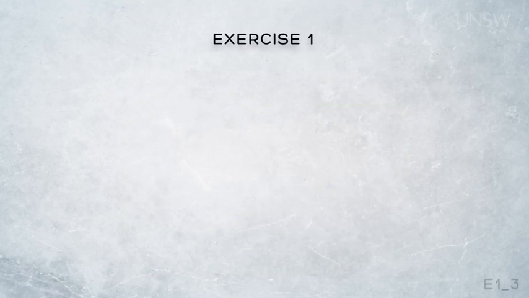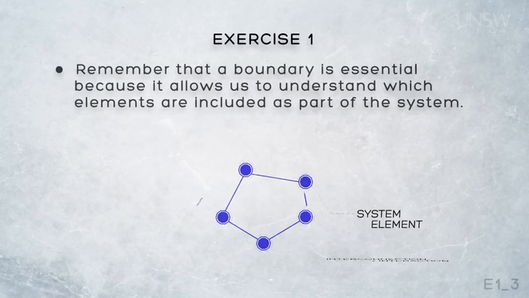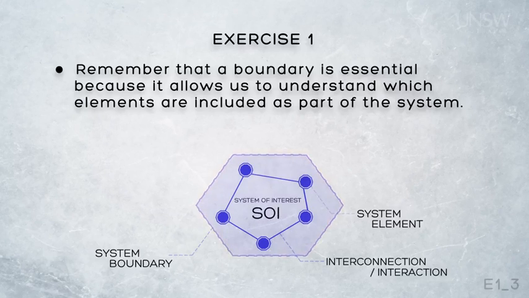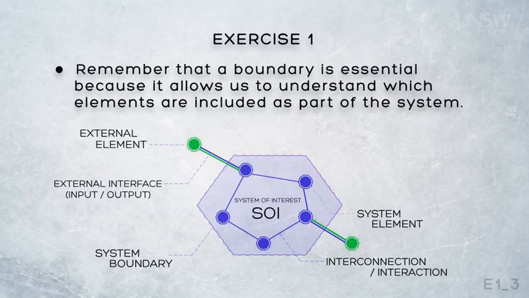But first, a bit of revision. Remember that a boundary is essential because it allows us to understand which elements are included as part of the system. In fact, you could say that it's actually the boundary that defines the system. That is, the boundary defines our system of interest. Elements on the inside are part of the system, elements on the outside are not, and the connections across the boundary are our external interfaces.